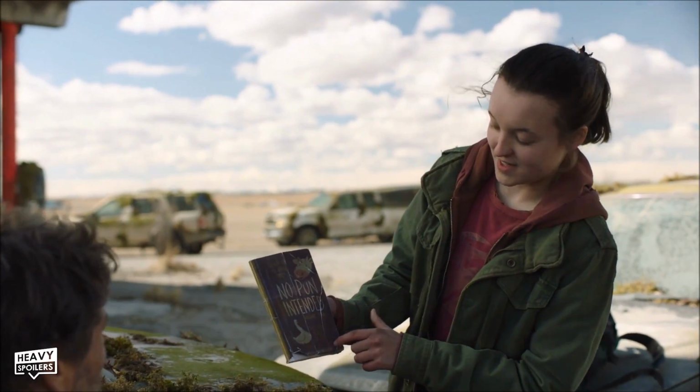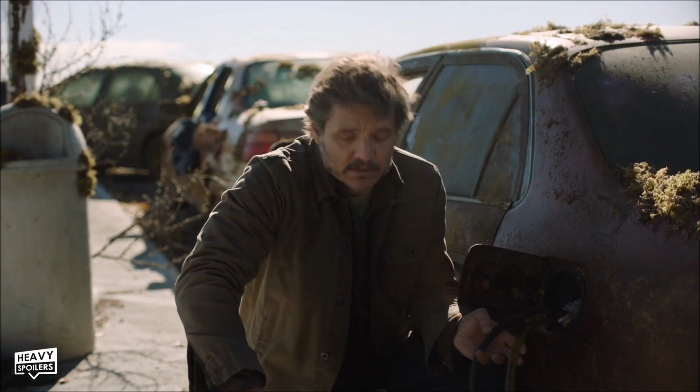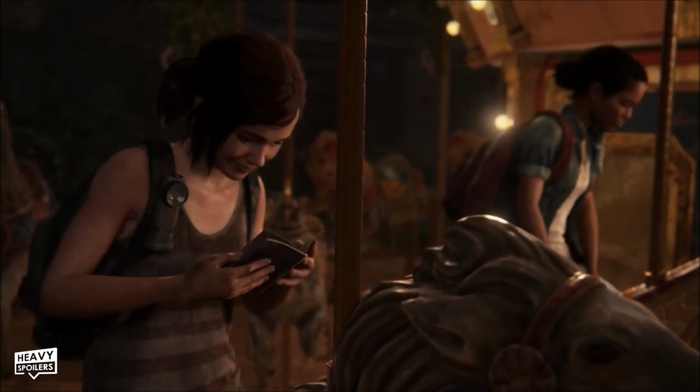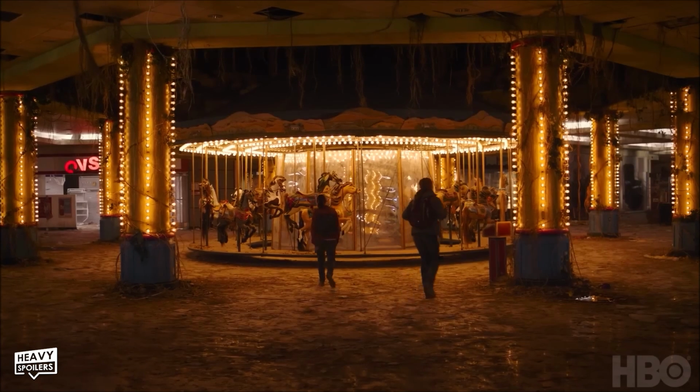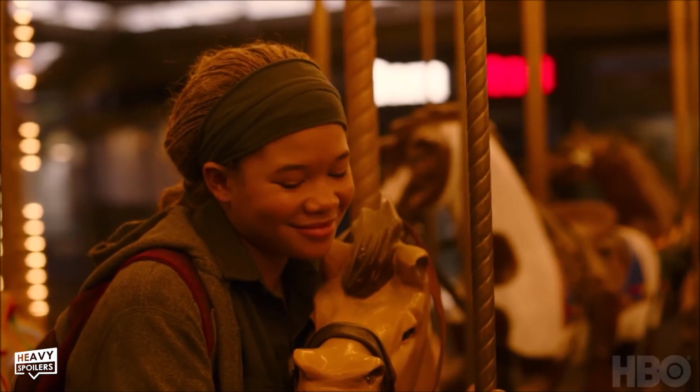Now as for the other Easter eggs in the entry, we have the No Pun Intended book making a big appearance. This was actually given to Ellie by Riley, and in the Left Behind DLC, she read it at several points. I'm guessing that she'll be the one to give it to Ellie in the show, as we are set to have a flashback episode with her.